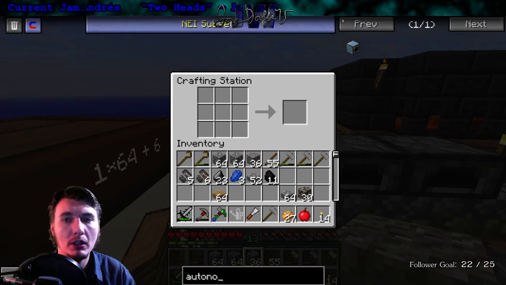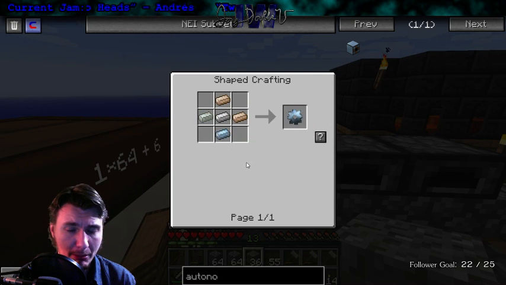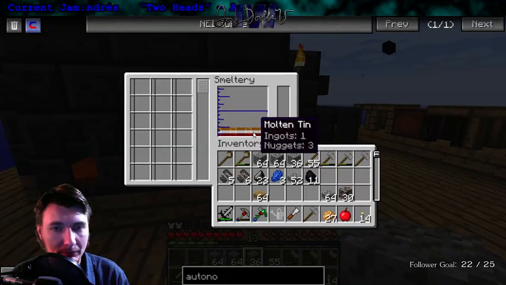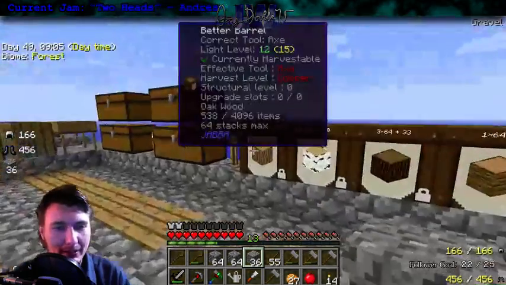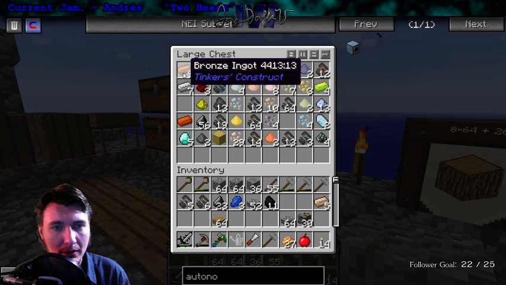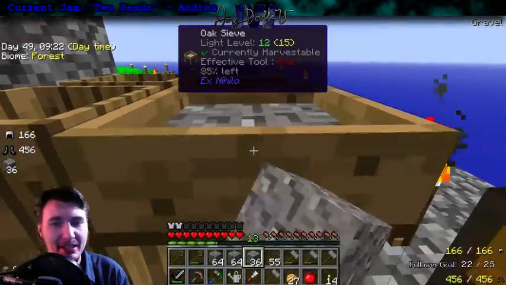Autono. All right, what are we looking at here? Chest, that's easy. Piston's easy. Pneumatic servo's easy. And a couple tin gears. We had a problem getting tin before, I think. One ingot of tin. One ingot of tin. We need tin in here. All right, we got 5 there. Bronze. Okay. Yeah, let's do that. Let's work towards getting an autonomous activator for this sieve.